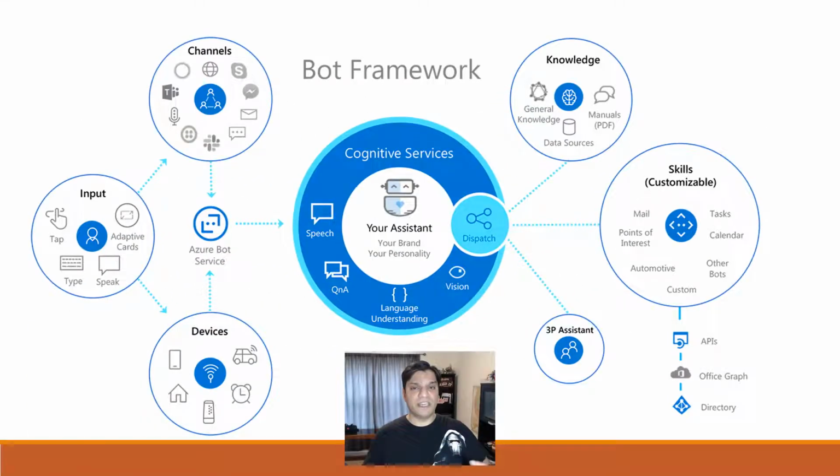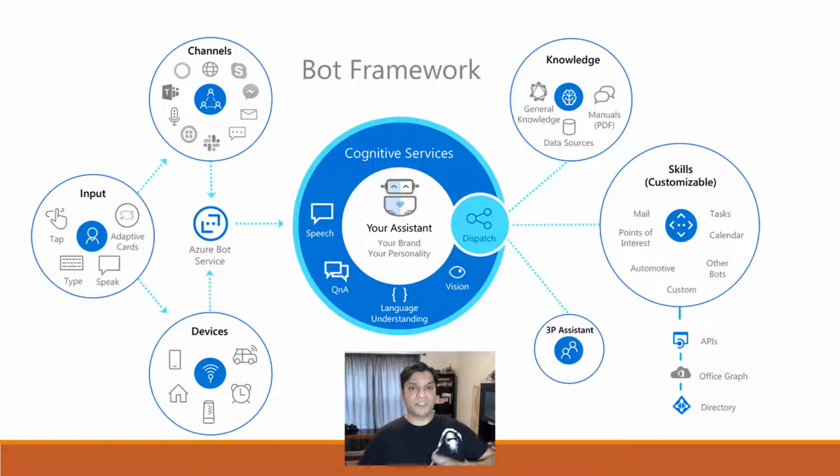But Power Virtual Agents, even though I say it is very low code and user friendly, don't for a minute misunderstand that it's too simple and I might not have enough use for it. Trust me, under the hood, this thing is a really powerful bot. I mean, look at the Bot Framework over here.